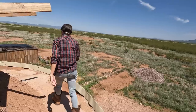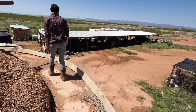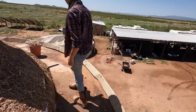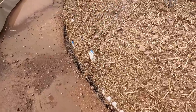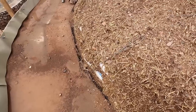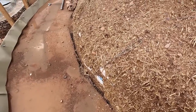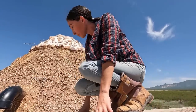Let's head up to the top of the dome and show you what's going on there. There's definitely some things falling apart up there but we want to show you how the lime plaster is working. We have just our regular cob mix up there and then some lime plaster at the very top. We're actually standing on our eaves in the sort of gutter that we made. Here some cob is coming off the wall and our earth bags are exposed, so there's a little bit of damage. Now let's take a look at the very top of the dome where we have the lime plaster.